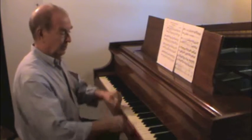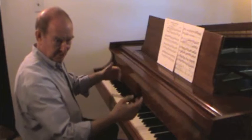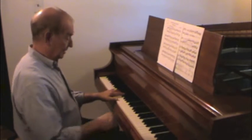Invented by Alfred Cortot, you interrupt the motion of the hands to get the notes to play short. And this is when you go at a quick tempo.